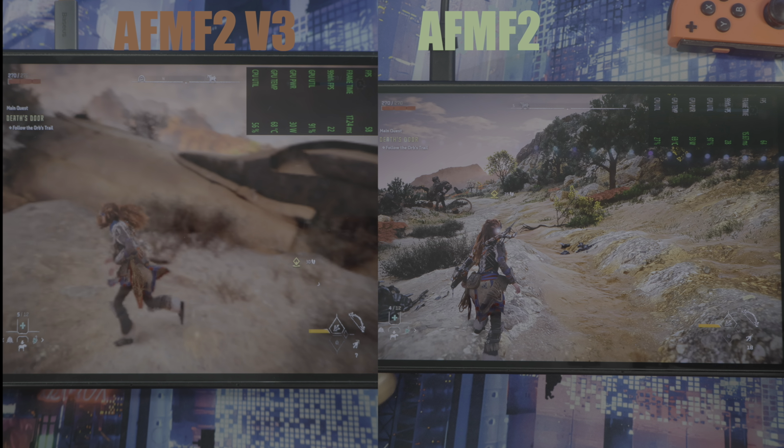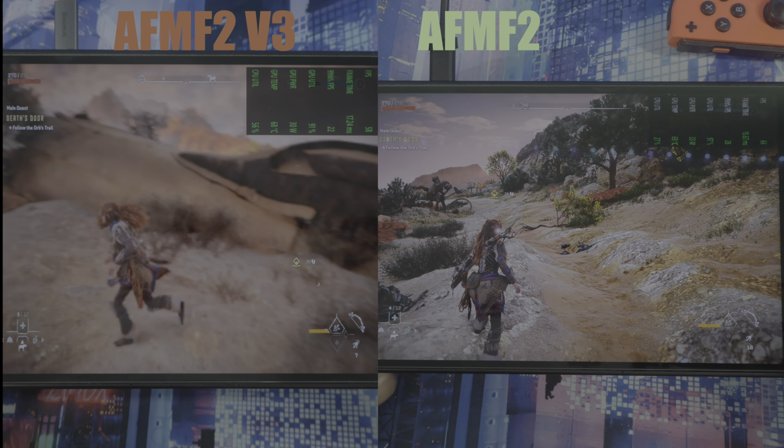So as I said before, it all depends on what game you're playing, man. It doesn't work perfect with every game, but with some games, it's good. So this is definitely playable compared to the other version of AMD Fluid Motion Frames 2. This is definitely playable, guys. So FPS going up to 80, 74 just now.